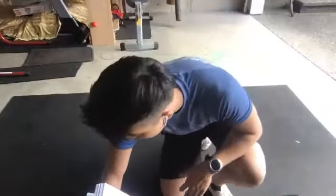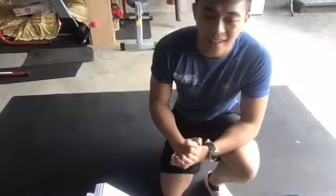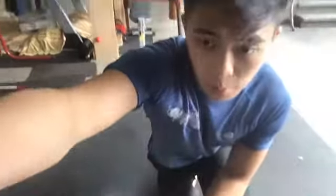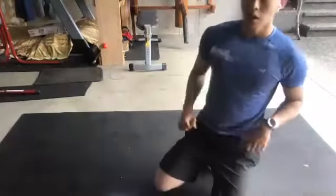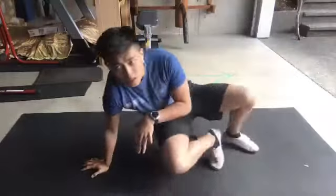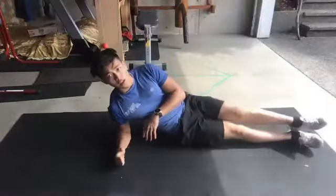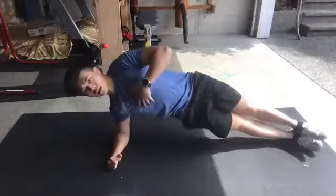Perfect. Okay. I'm gonna take a 30-second break. I'm gonna show you the next exercise we're doing. So the next exercise is a plank, but this time we're actually gonna plank on the side. So usually we just plank on the front, right? This time you're gonna get your forearm, place it on the side right here, and then you're gonna try and lift this hip up as high as you can, okay?